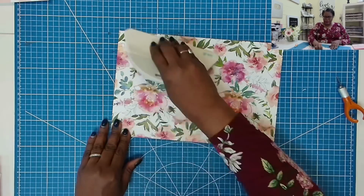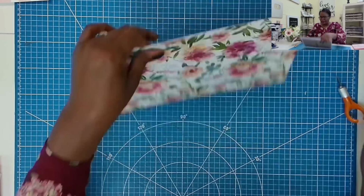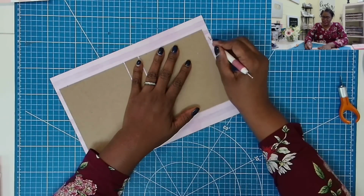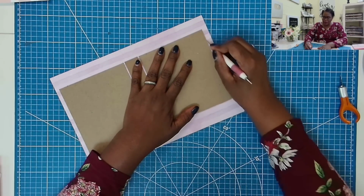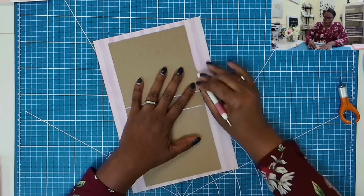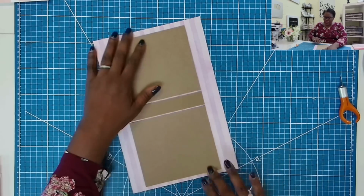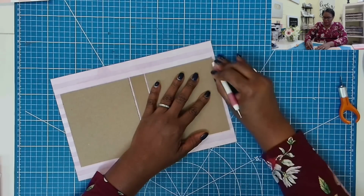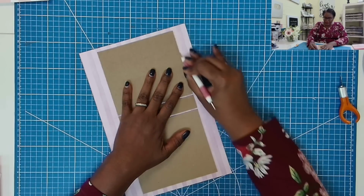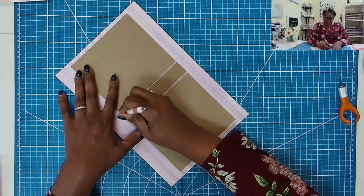Now I'm going to flip this over and get that nice and stuck. Bring in my stylus, and I'm going to press it against the chipboard and drive it into the paper to just get a score. Now this is a lighter weight paper, so it's really not prone to cracking. But just in case you have a paper that might be prone to cracking or it's thicker, it's always good to go in there and loosen up those fibers just a little bit.